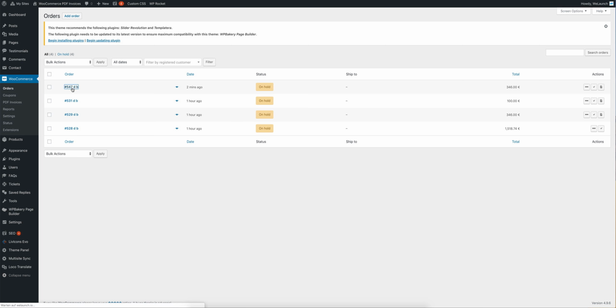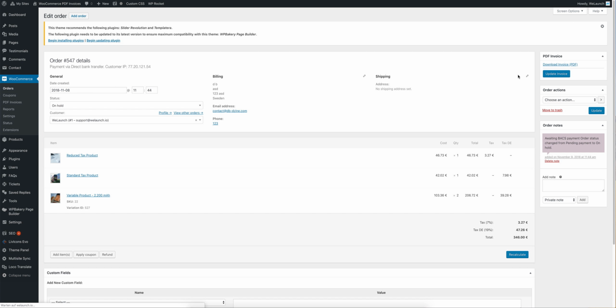I can also go into the order here directly. Then on the top right here we can see the option to download the invoice, or we can update the invoice. For example, if you delete a product or change a name here because the customer has had some wrong data, you can update the current invoice. The old one will be stored, it will not be deleted, but it will update the current invoice which the customer will see. That was mainly it for the demo part.